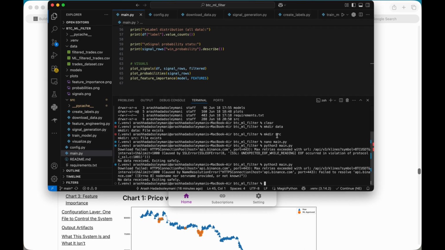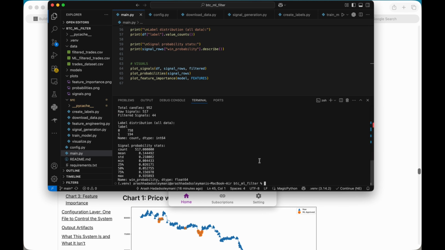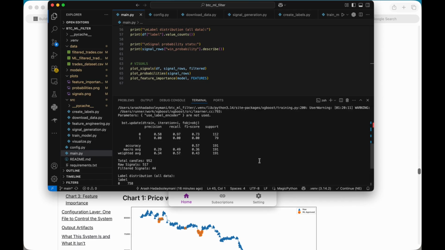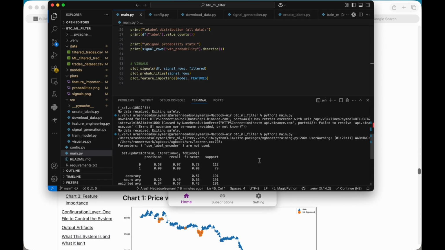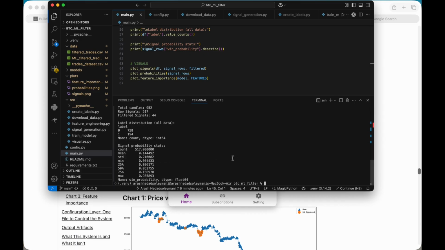Let me fix it and I will come back. Okay, I changed my network and ran the command again, and here we are. Our application starts, runs, and here you can see our results.